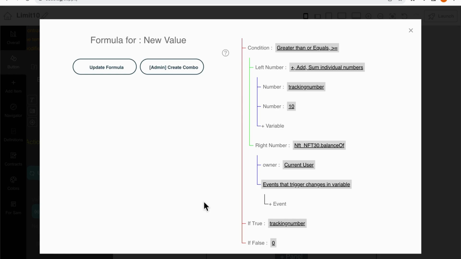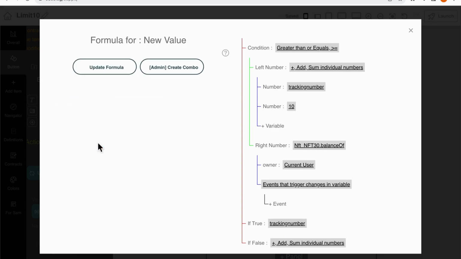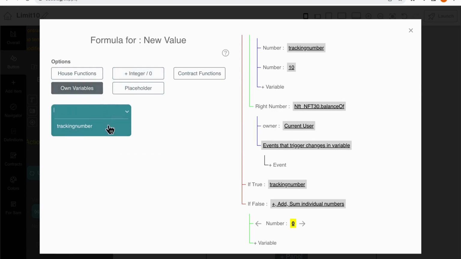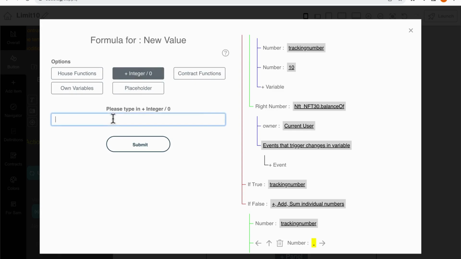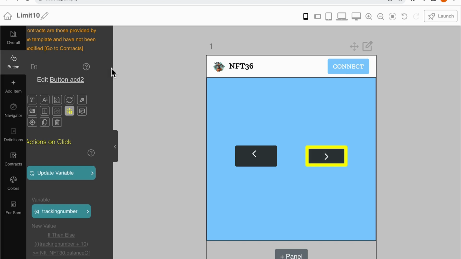If it is false, we will want to add 10 to the current tracking number. Hence, find the Add Individual Numbers function and add tracking number and 10 as the inputs. Once done, click on Submit and Update Formula to close the formula screen.